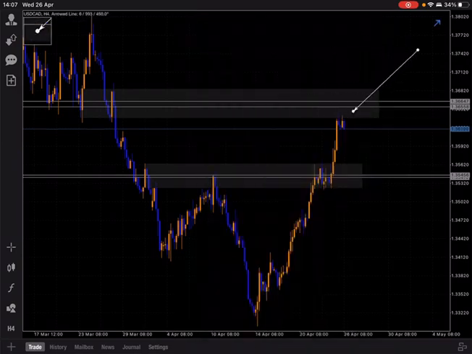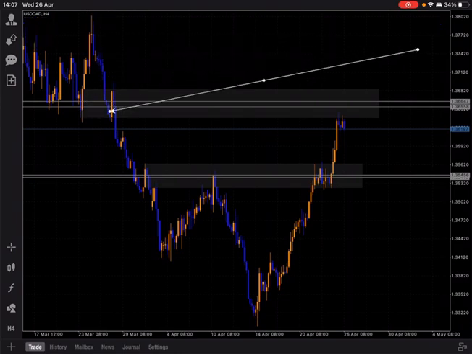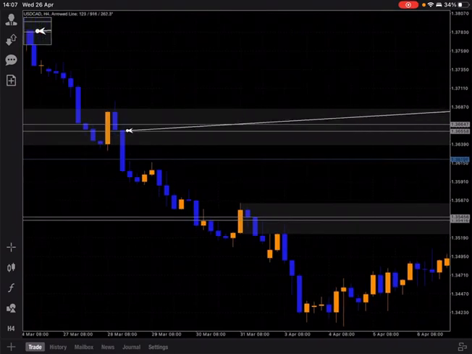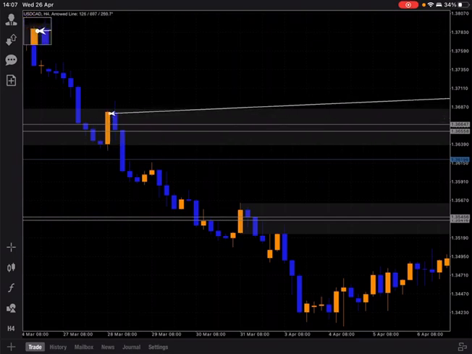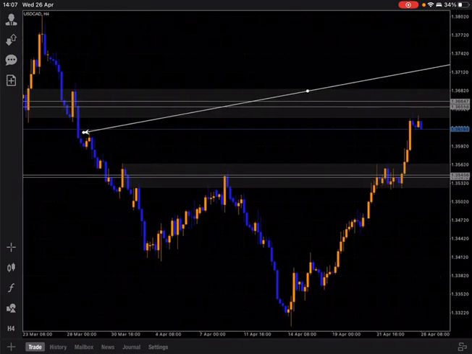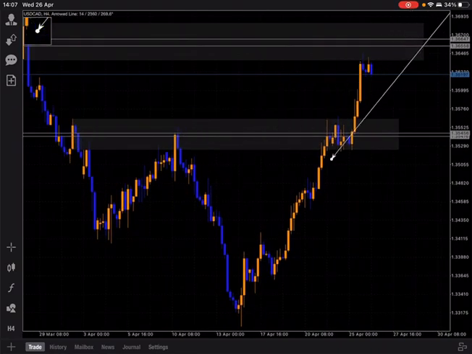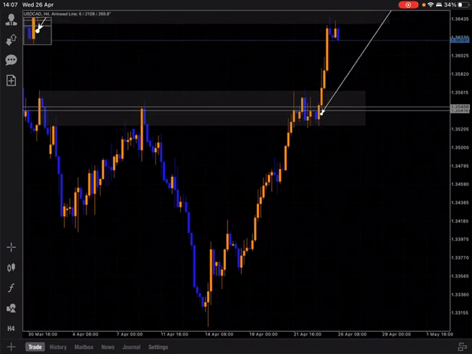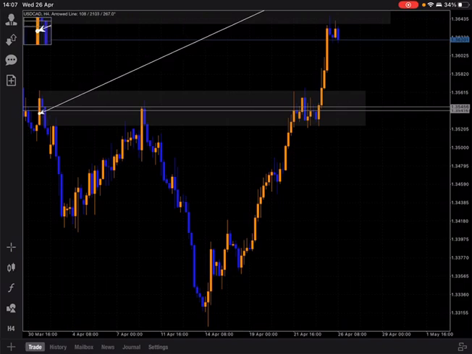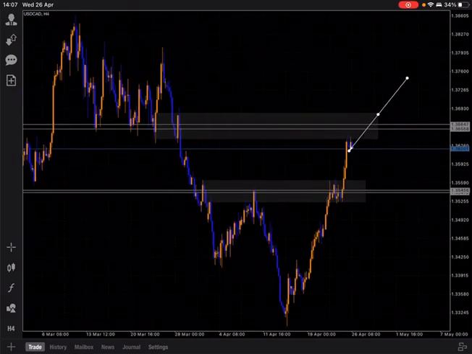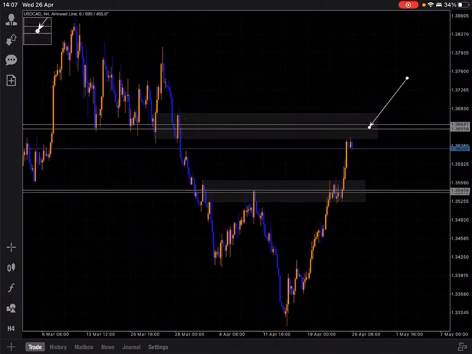Now, USD CAD. I have my sell zone up here, my buy zone down here. My sell zone starts with an engulfing buy that failed. In the process of failing, it created this engulfing sell. All right, then my buy zone, we have an engulfing sell that was respected once, twice with the wicks, and then this engulfing buy broke out of the zone, so meaning we have an EFEG buy. All right, so now we have both EFEG sell and EFEG buy.